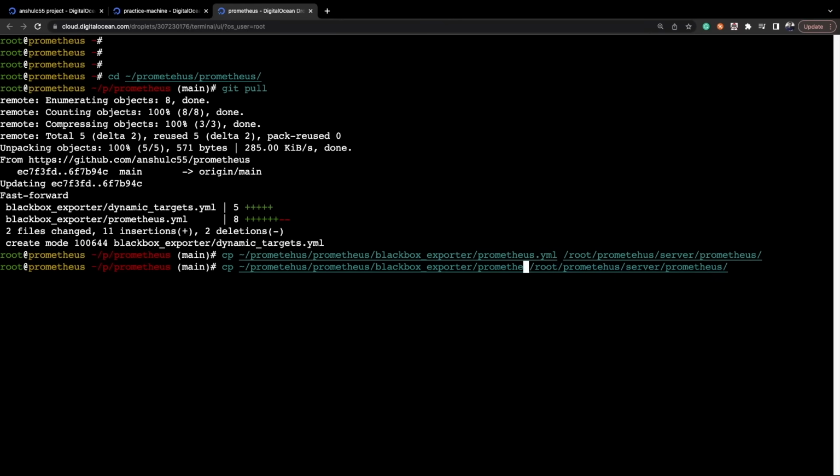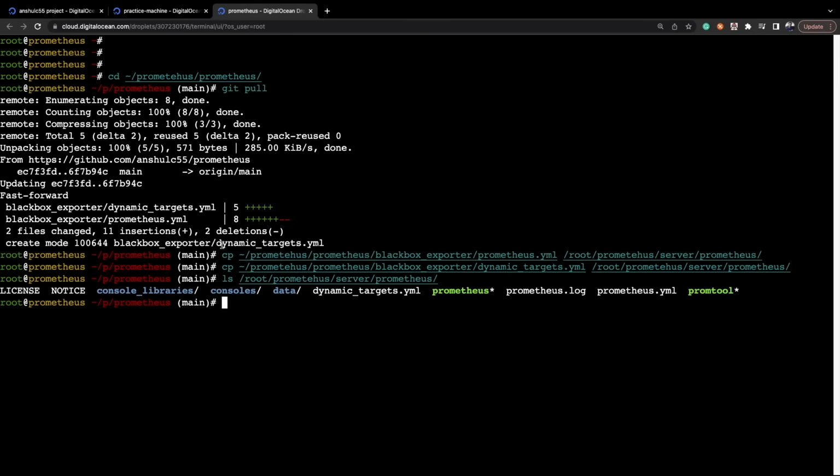So I will copy the dynamic_targets.yml within the same working directory. That's why I just provided the name, not the complete path of my file. Because after this copy statement, both of my files are present within this particular directory. If you want to see, let's put ls and provide the path. See, the prometheus.yml and the dynamic_targets.yml are present within the same directory.